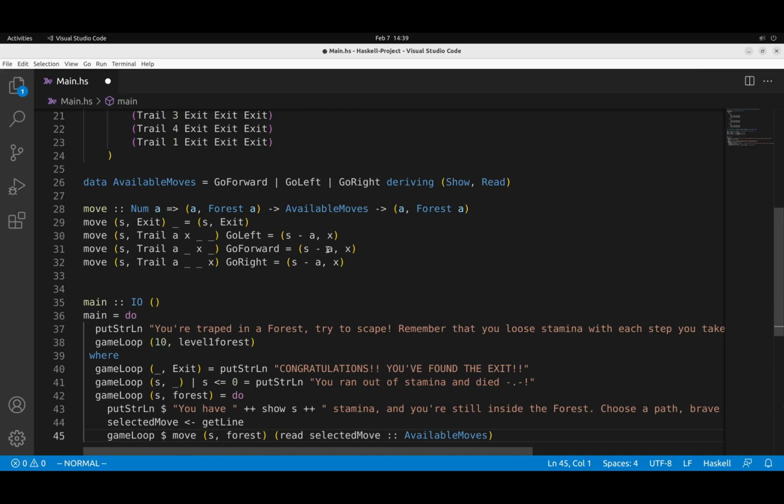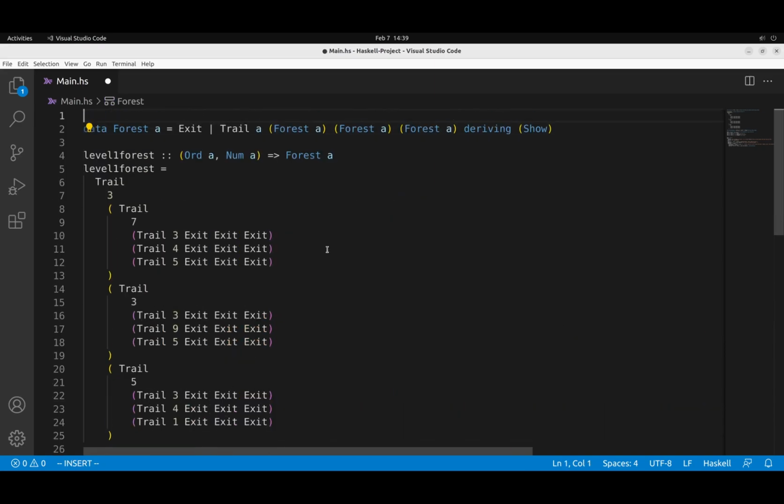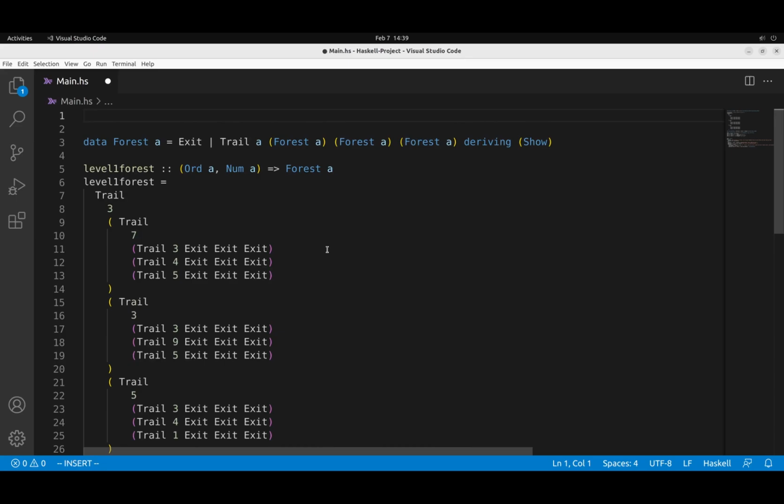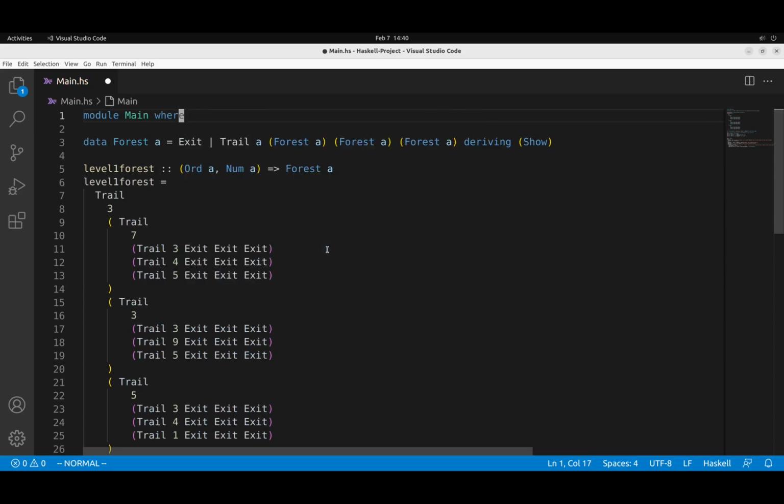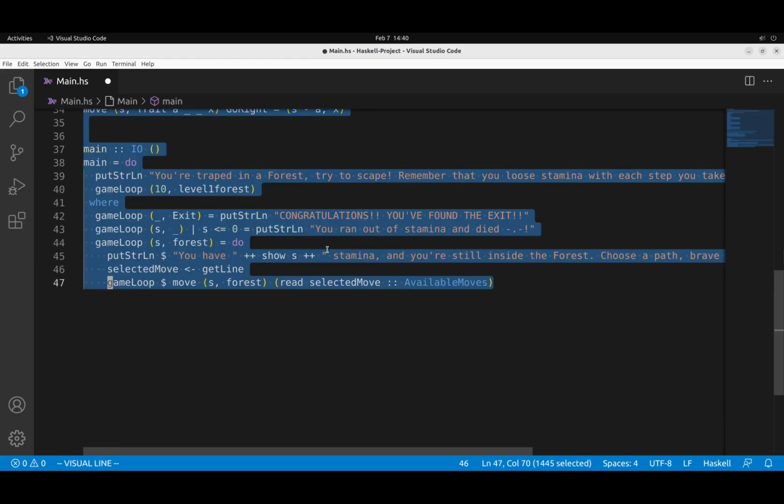We'll start with the most important of all modules, the main module. Did you notice that the file name is main with an uppercase? That was on purpose, because every Haskell project has to have a main module. If we go to the top, and here we write down module main, where we created our first module. This line says, okay, this file contains the main module where all this is defined.